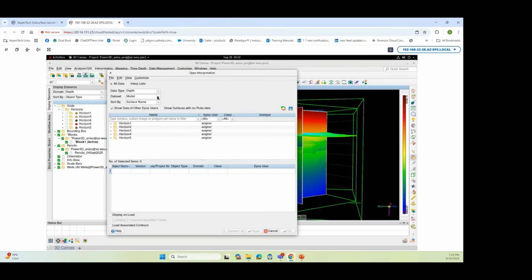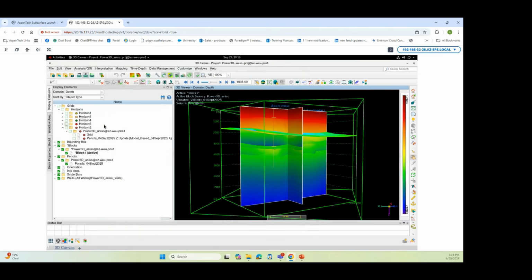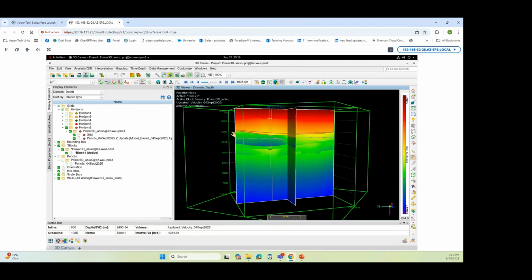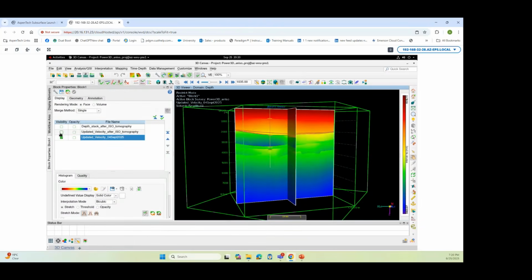And if I show you those interpretations, I'm not just going to show you one example. So if I show you this one here for the second horizon, this is basically the new horizon. I'm just going to untick this one for a second. And this is the grid we started with, okay? So you can see the discrepancies between those two different grids. And if I look as well at the velocity, you can see the first velocity and the new velocity. And you can see they fit very well with those horizons.